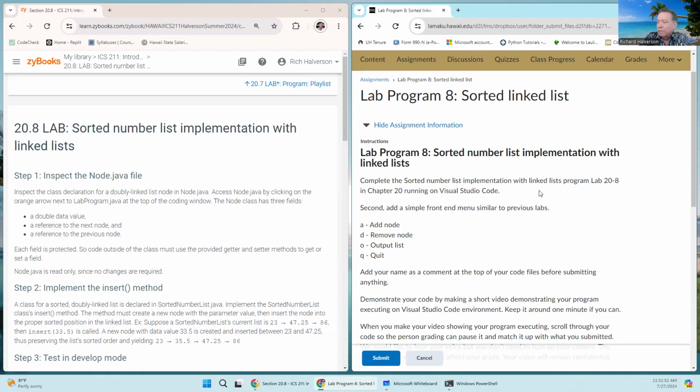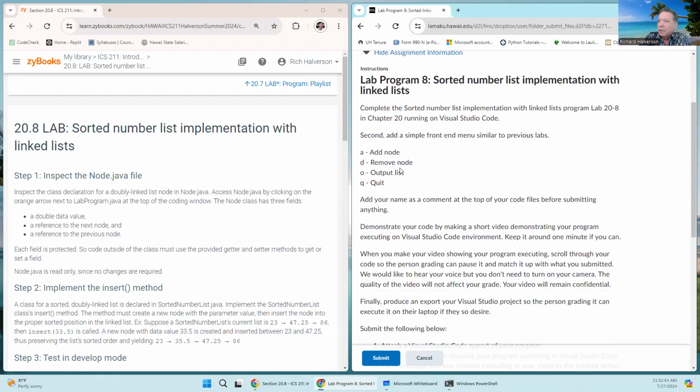And get it running using Visual Studio Code, and then add a menu just like we did in the last three labs. Okay, and this is very simple, and I'll show you how to do this in the end. It's just moving some code around, but it's something that you've done so many times already. It should come easy for you, and that's something you can leave this class knowing how to do without thinking about it too much. All right, and then do all this and demonstrate.